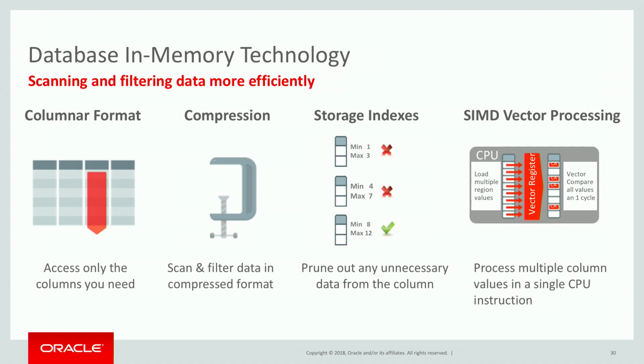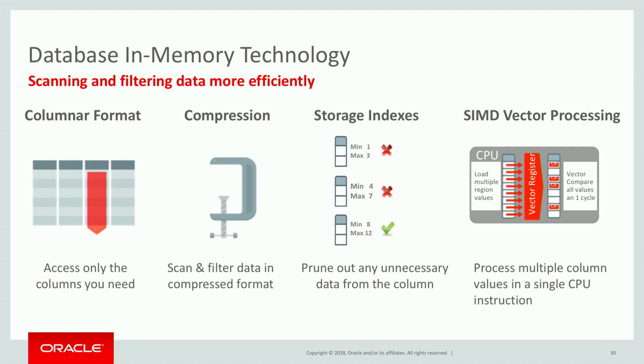In the column store, we only access the columns that we need in the query. We have compression, 2x to 20x, with 5 levels of compression, so we get very good compression. We have something called in-memory storage indexes. In other words, for those IMCUs that I showed you, we keep track of the min-max values of each of the columns in those IMCUs. So if the data we're going to scan doesn't pass the min-max of the column we're looking for in that IMCU, we just skip it. The fastest way to do something is to not do it at all, and that's the idea behind in-memory storage indexes.